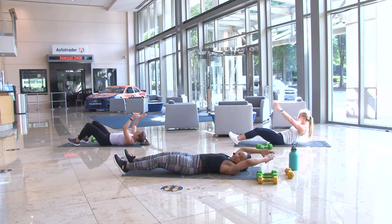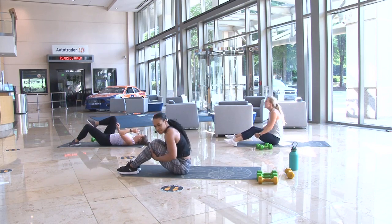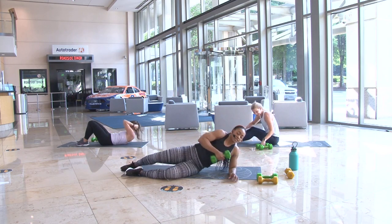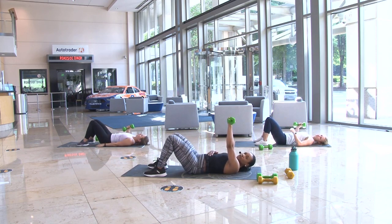All right, and 4, 3, 2, and rest. All right, next, grab that 1 dumbbell. Take your time, breathe it out. We have that double leg extension. You can hold the dumbbells, or guys, if you don't have to hold the dumbbells either.